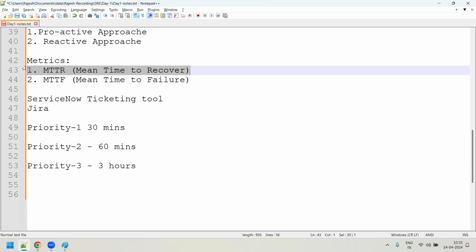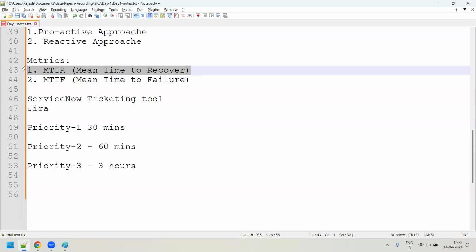Also, if the MTTR is high year on year, it means that the whole team is not performing well, or there is some kind of a problem with the process, and they'll try to fix it. So you should always make sure that the MTTR value isn't very high. It should be very low, only in terms of minutes, not hours. Of course, there are some issues that might take hours, but there is a reason for that.